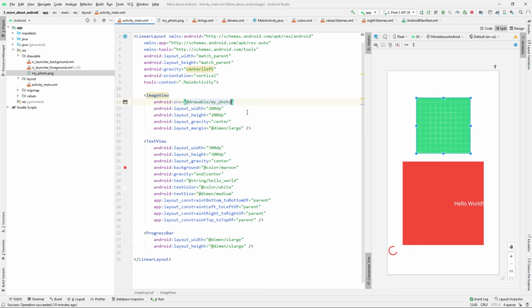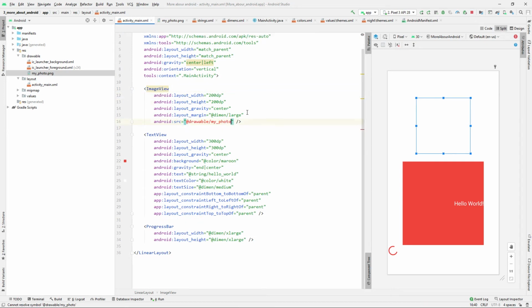Put my what? My photo. Why is it not suggesting? Did you put it in the right place? Okay, maybe sometimes this Android is stuck. Let's see. Let us try to run it. If it crashes, then it will have made a mistake somewhere. Because it crashed, then no, it's just Android disturbing. Sometimes it disturbs. You see, when you run it, then it comes.